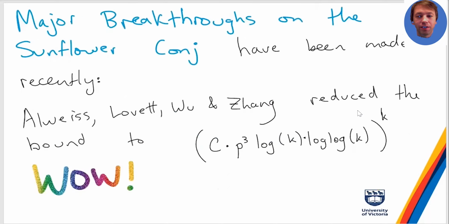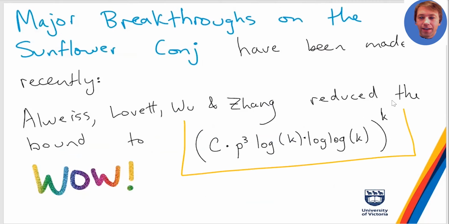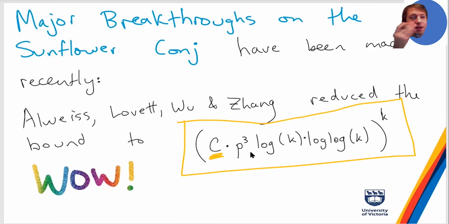Although people have improved things, the current record is something like this: if |F| is at least this big for some constant c, then it has a sunflower. Connecting to the question from the chat, the reason for the k factorial times p minus 1 to the k is that the greedy pigeonhole proof works. It's a good thing that there's no intuition for why that's the right answer, because it's not the right answer. This is a better bound, and nobody really understands what the right answer is for finding a sunflower.